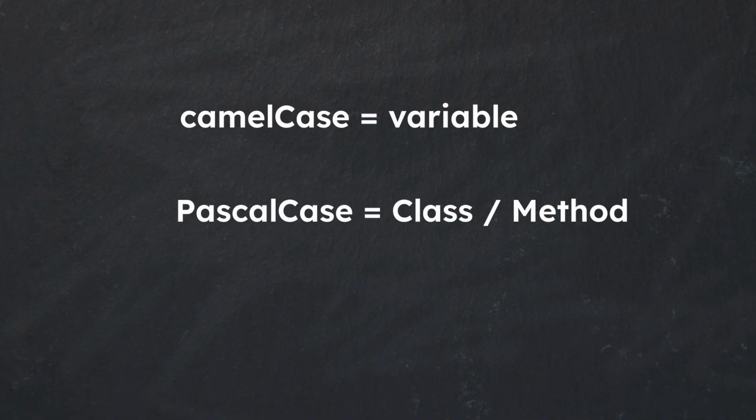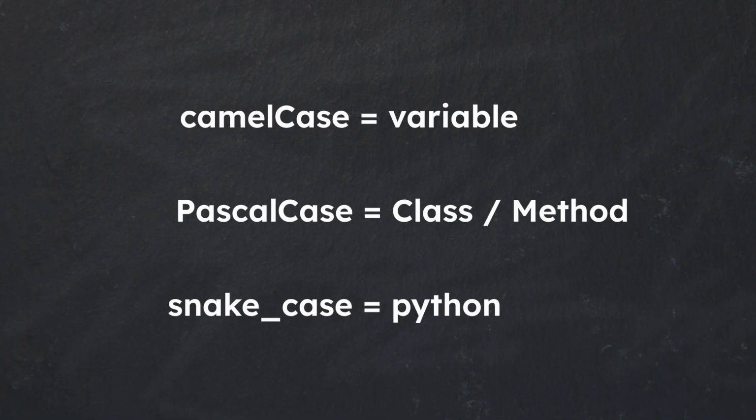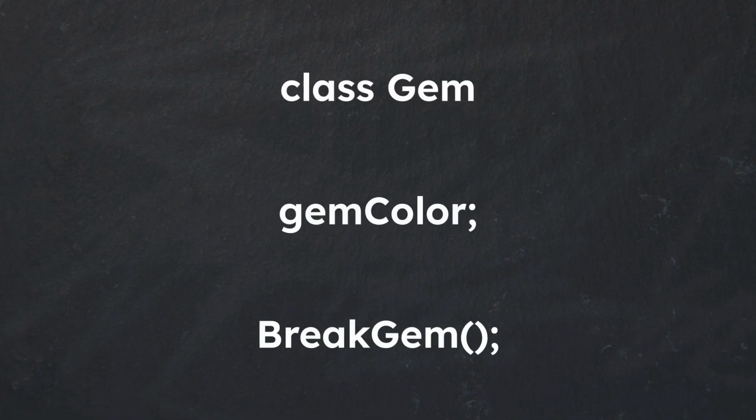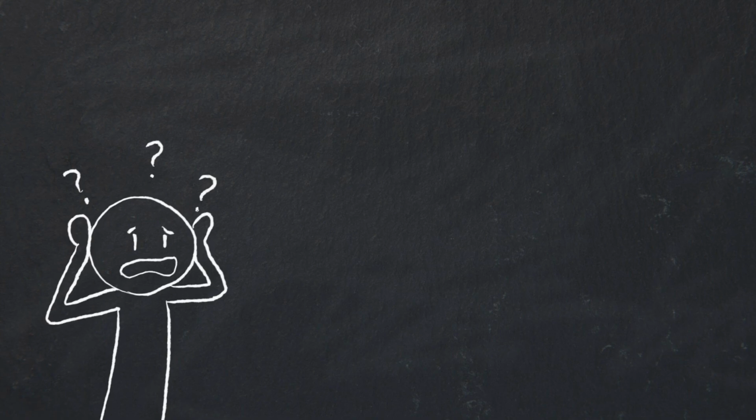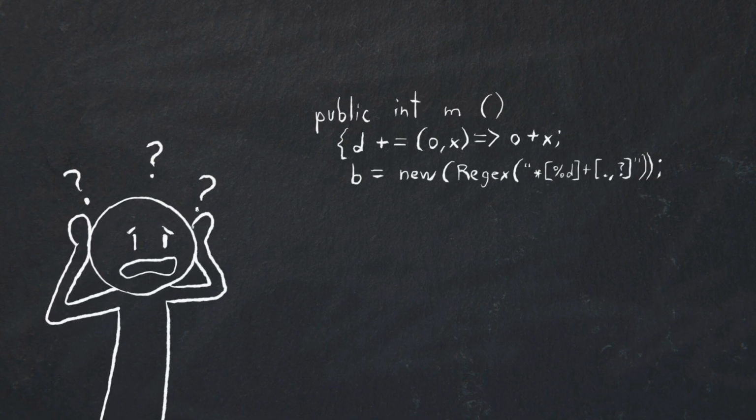There are other cases too, like snake case in Python, but they aren't usually used in C#. This convention helps to distinguish variables from classes and methods, which is another important factor in readability. We could spend a long time talking about how to better design code for people, but these are at least the basics. It may not seem needed from the start, but the easier it is to understand simple code, the easier it is to fix problems with it or create more complex code.